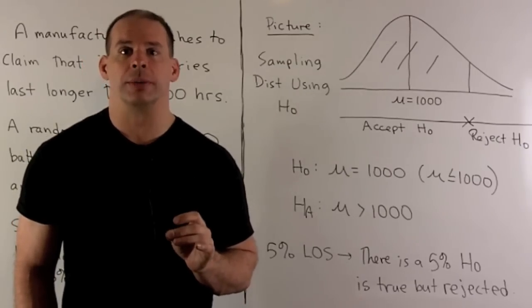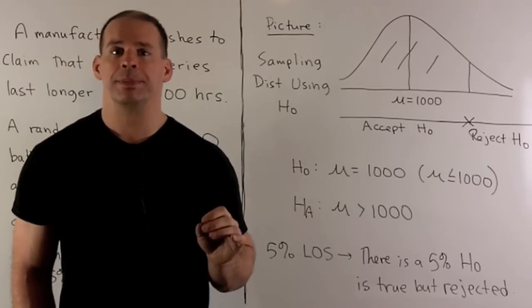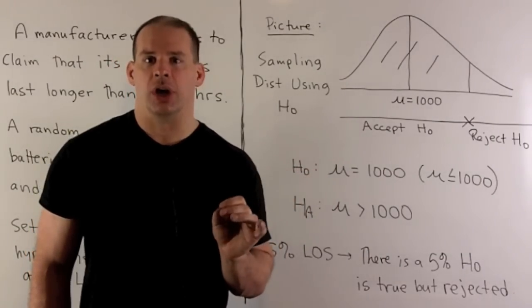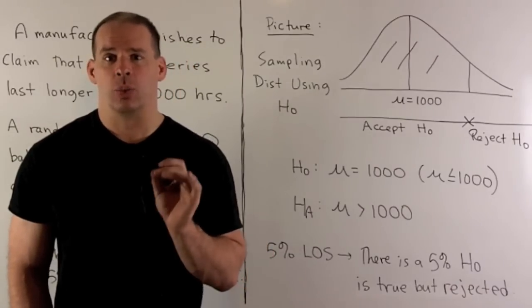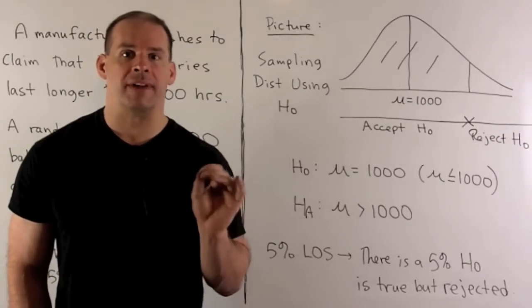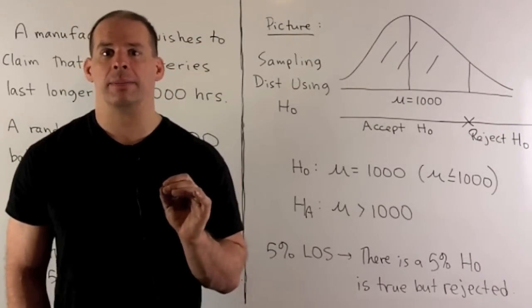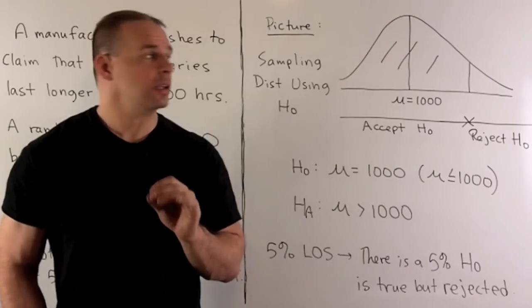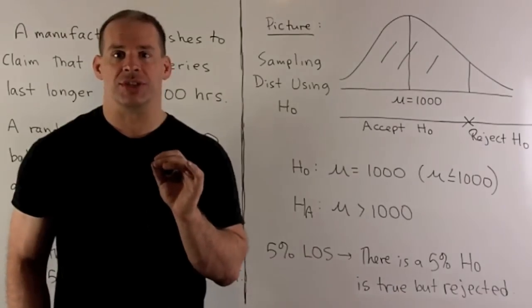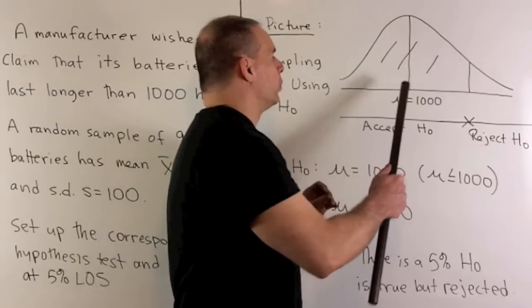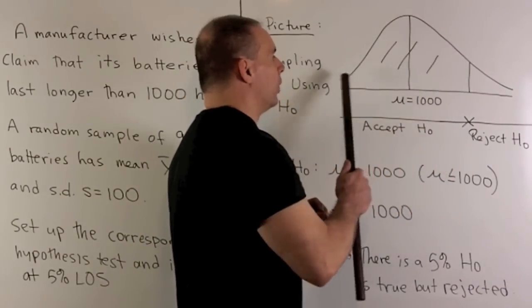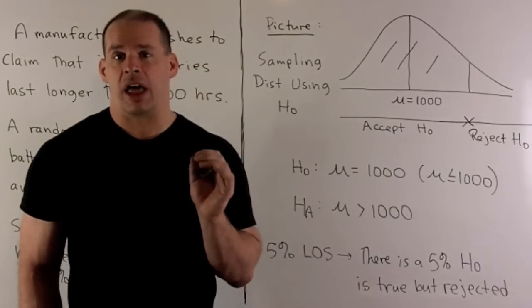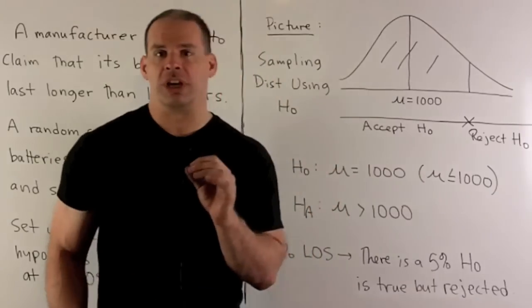That we have a one-tail test is reflected in the alternative hypothesis. That'll be an inequality. We have to figure out which one to go with. Let's take the point of view of the manufacturer. It wants to claim that the unknown population mean is greater than 1,000. What's the worst-case scenario? Well, there could be a challenger who tries to show that mu is less than or equal to 1,000 with a 95% level of confidence or 5% level of significance. How will it do that? First, it sets up sampling distribution of the mean with mean equal to 1,000. Then we're going to set up two regions. We're going to take the area with the left tail, that gives us area 0.95, so it's our 95%. This region we're going to call the acceptance region for the null hypothesis. The other region is going to be our rejection region for the null hypothesis.